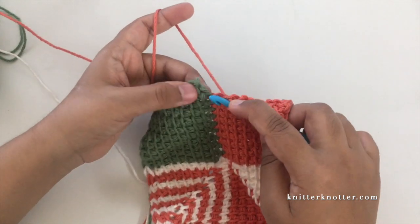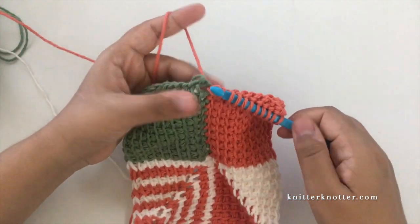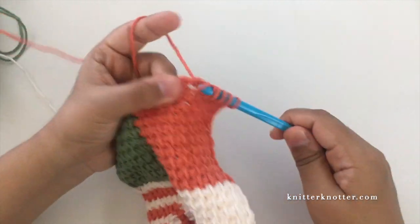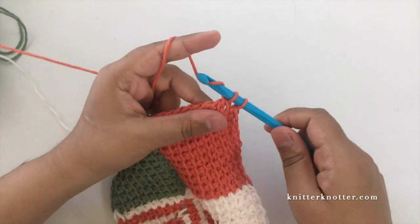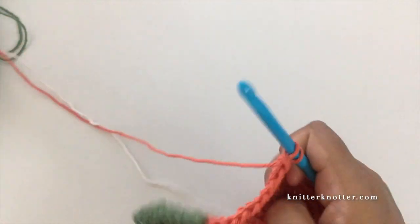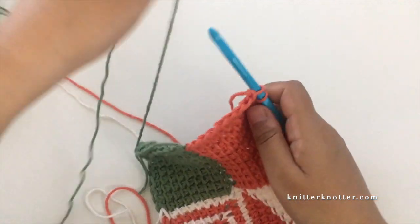So this is the last one here. I'm going to pick up the last two vertical bars of this one here, and that completes this panel here. And at this point I'm going to change color because I want to show you how to make that next corner. So I'm going to make it with this green.